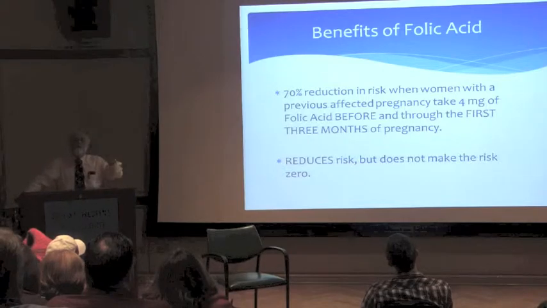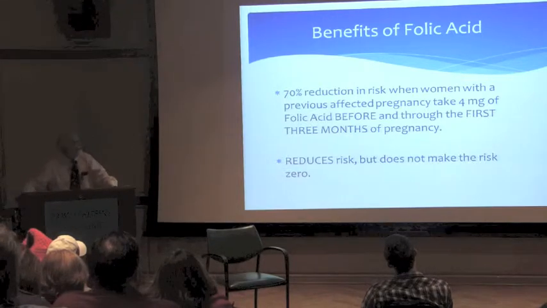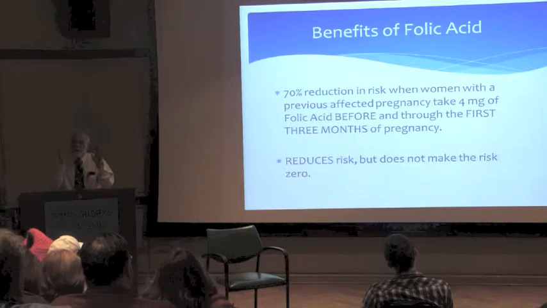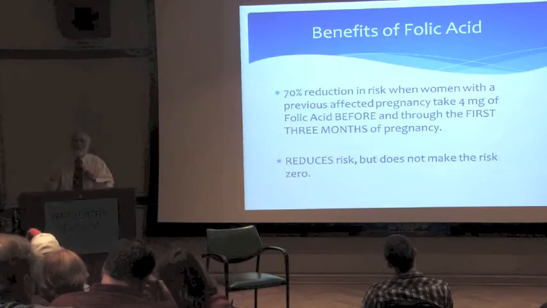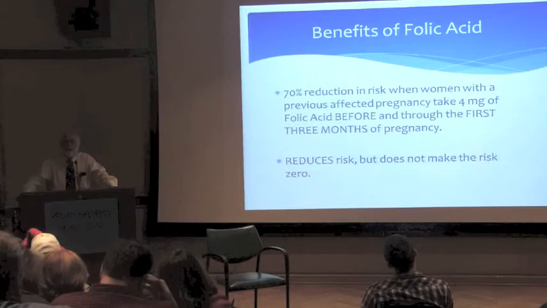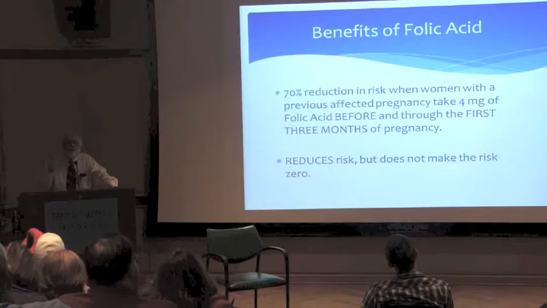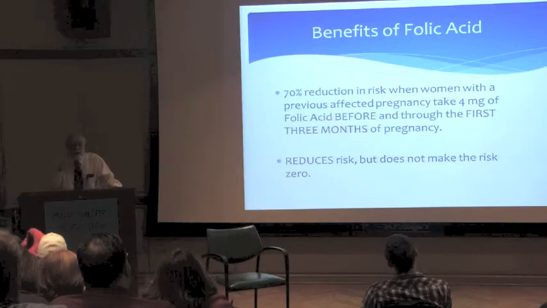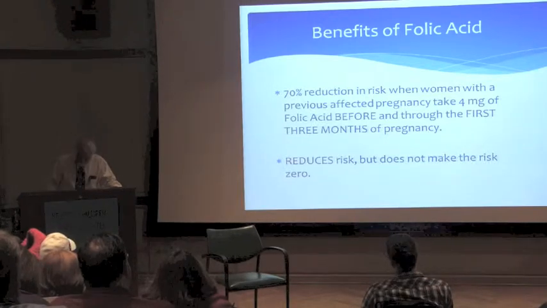We know from these studies in Europe and the study from Hungary and then follow-up observational studies all around the world, including the US, that of women who, whether it's a first pregnancy, second pregnancy, no history, or family history of a previous child with NTD, we reduce the risk by more than 50%. Some studies will say 60, some studies will say 70, but we cut about half the risk. So just keep that in mind.